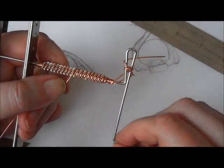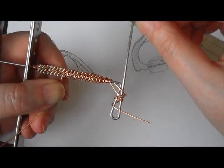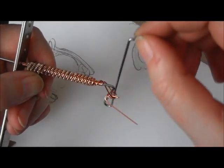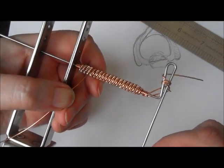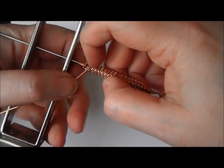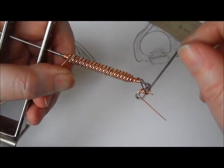Allow it to go between the wire, pull it tight, and then go back over again with a second row of copper. When you're 2 wires deep, it will give you a similar effect. It's just that if you can do it like this, it saves you on wire, especially if you come to make this in all silver. You don't really need that extra wire through, but it isn't going to harm the look of it.